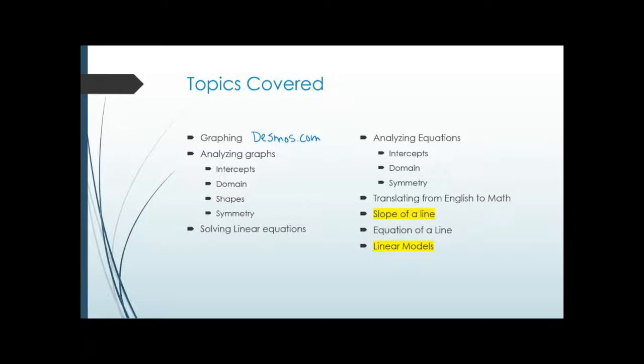We've got slope of a line, which I highlighted because in the past that has been a little difficult for people. Equation of a line, and then linear models, which is also a little more difficult for people. So I highlighted those two as sort of difficult points, but that's everything that's going to be covered.